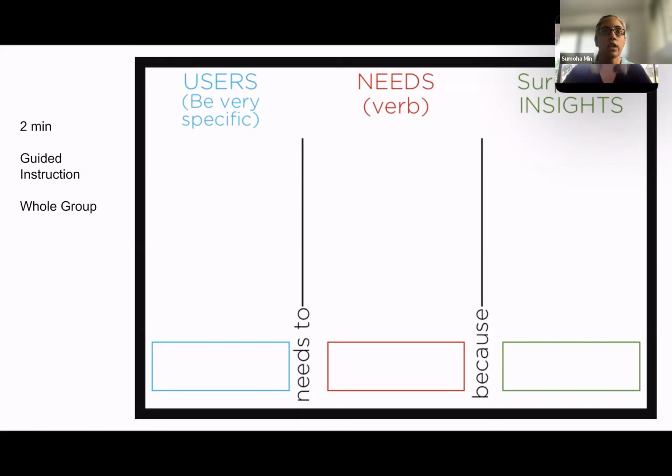So I would go back to that picture of the girl and I would ask them, okay, how would we describe her? She's our user, right? So how would we describe her? They may say, oh, student, girl, right? There's all these markers. And now we're going to start to think about what she needs to do and why.